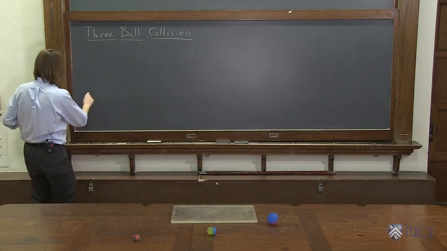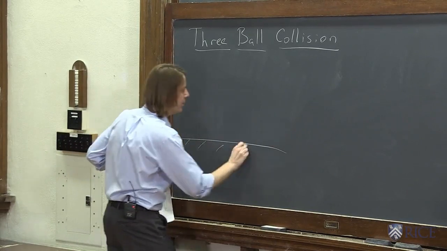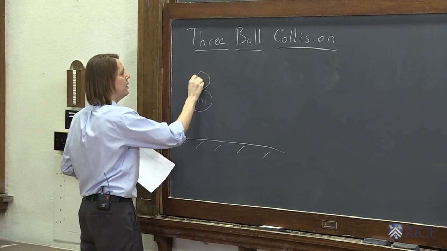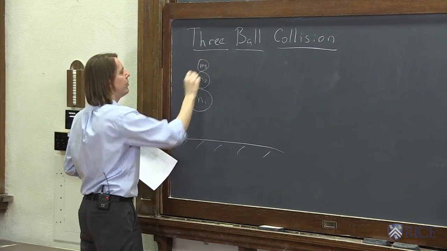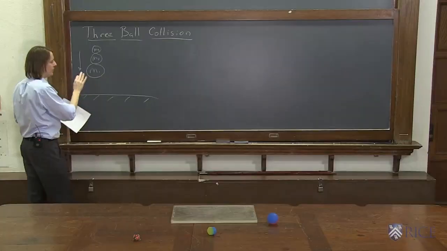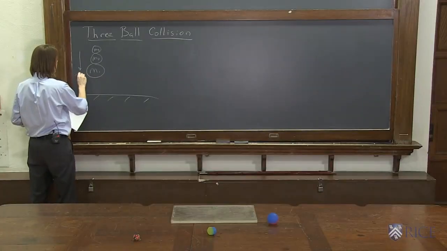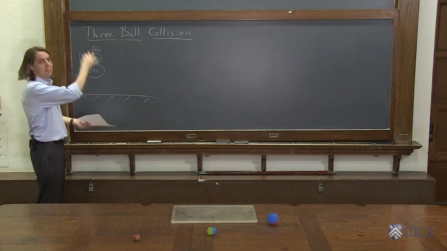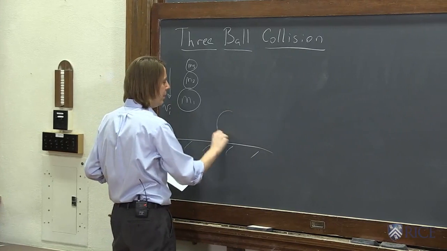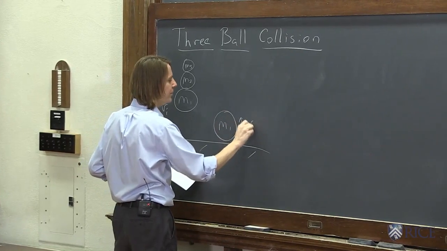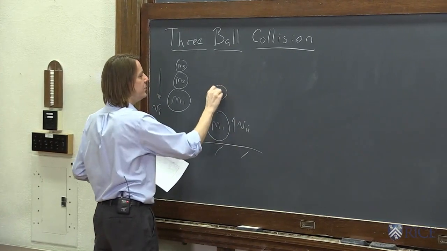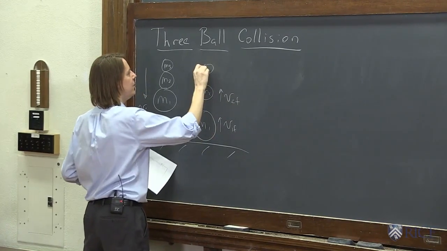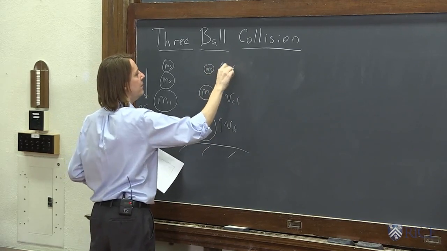So let's see, let's draw it real quick. We have a ground, and we start now with 3 masses, m1, m2, and m3. And they're all falling together, so when they strike the ground, they're all at Vi. So again, we start with all the same initial velocities, but then they bounce at various velocities. M1 goes up at, we'll say, V1 final. M2 goes up at, we'll say, V2 final. And M3 goes up at V3 final.